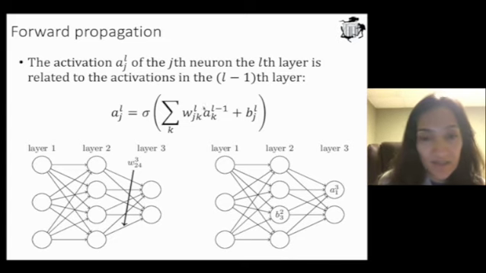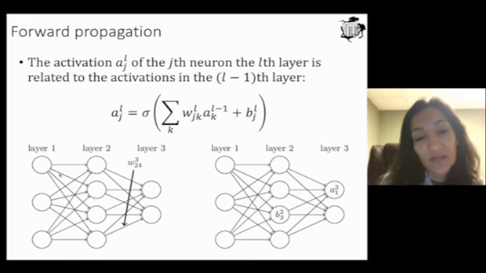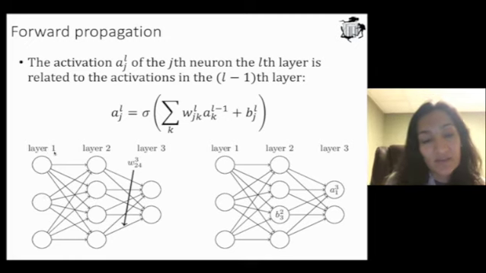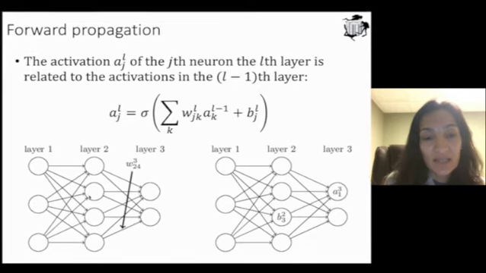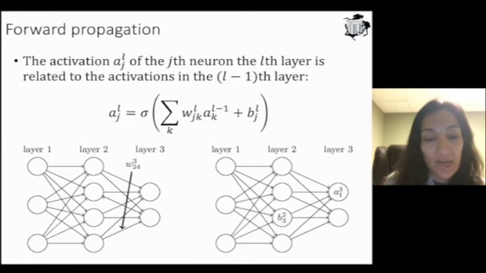activations coming from the previous layer and take their weighted sum with the weights on these edges. So here we have 3 edges coming into this neuron here from the 3 previous neurons in layer 1. And then to that, you add a customized bias for this particular neuron at this layer. And you take this whole weighted sum and you transform it by the activation function, which is a nonlinear function, like the sigmoidal function.